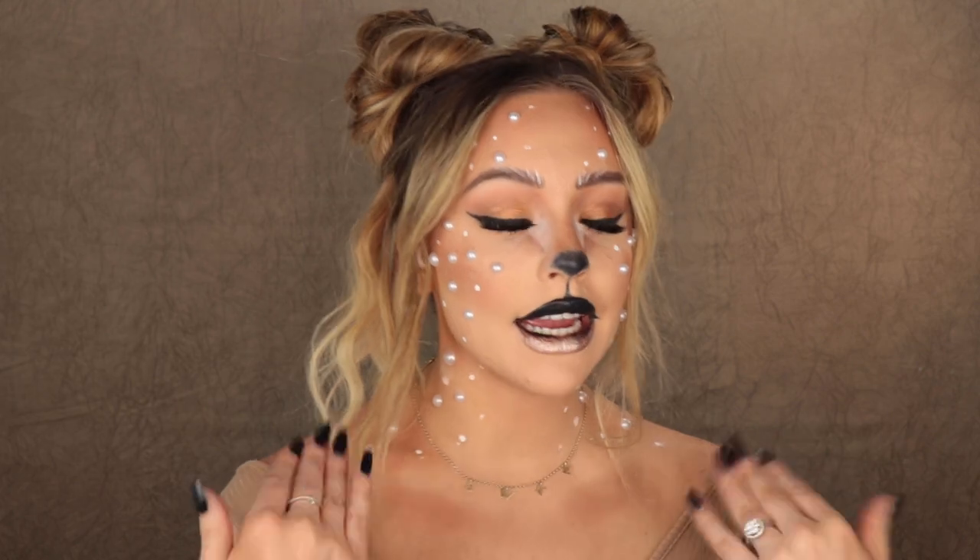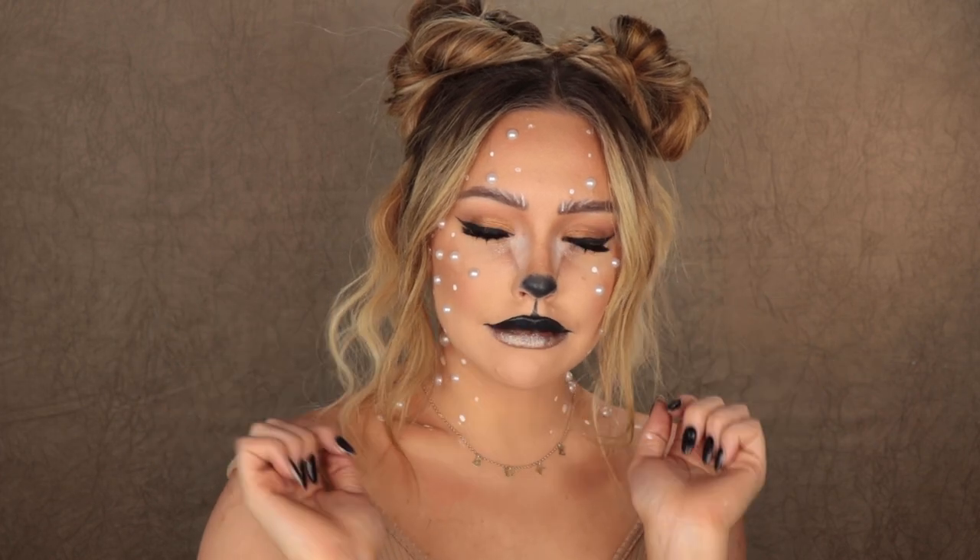That impromptu brow completes my Bambi look. There is really no way to keep the black from getting a little on the inside of your lower lips, so don't worry — it's the same with me as it will be for you guys at home. One thing I did do off camera was add a little bit of white to my waterline. Hope you guys like this cutesy, flirty Bambi look. My last one was a little spooky and scary, so I wanted to do something a little more approachable.